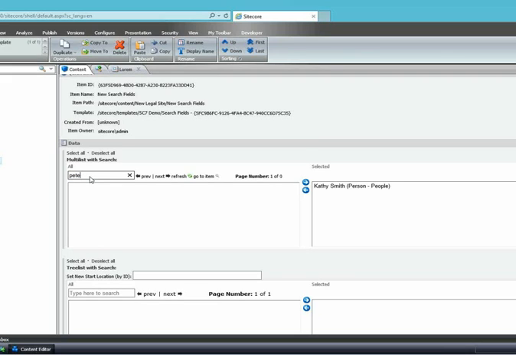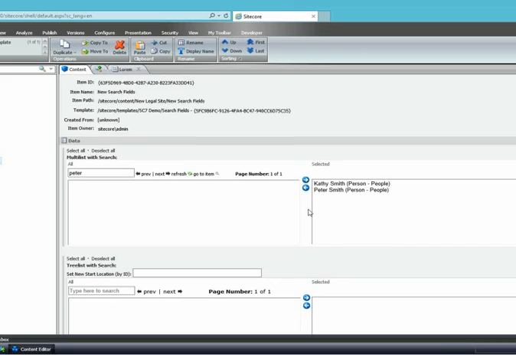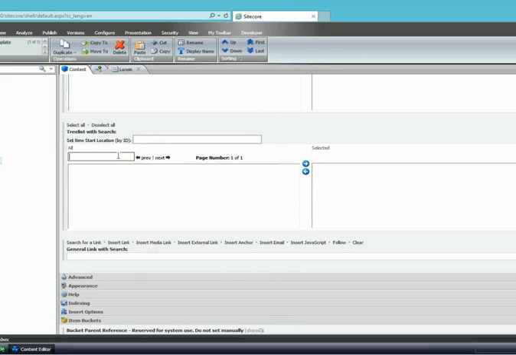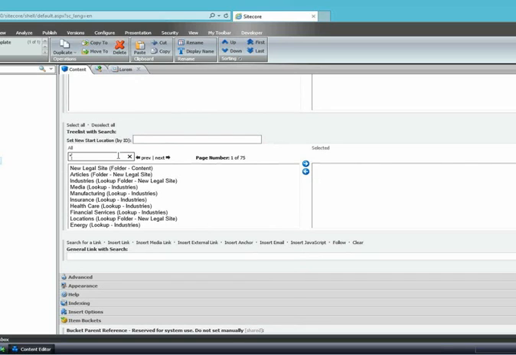And now I would like to search for Peter. Okay, there we go. Next one is the tree list with search. Let's just do a general search first of all. Now the search location for this one is not the people folder. I changed that. You can see here, this is the root of the website. So it's searching through and giving me all of those first level items. What else could I search for? Let's search for John.